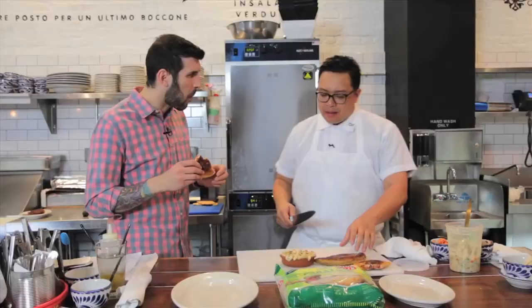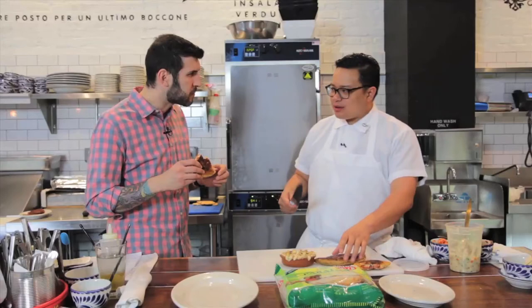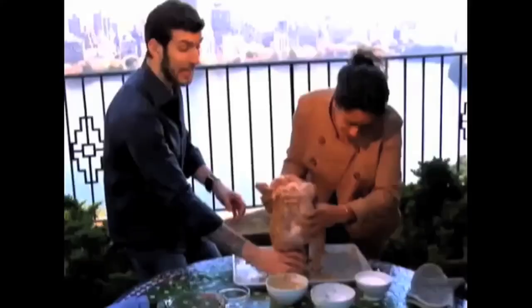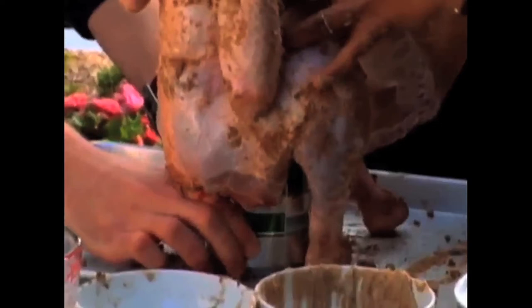Oh! Much better than that after-school stuff you throw in the microwave. Yeah. I hate my mom now. It's not that difficult, but it takes really tough kitchen skills. You're cutting down a little bit of it so it'll fit in the grill. Exactly. So you give it a little turkey bris — we are going inside this turkey. I know, we have to be careful here. Wait for it. I'm waiting. Oh! Oh, he's listening. This is a buddy sport, okay? This is not a one-person ordeal. It's not as fun if you're alone.